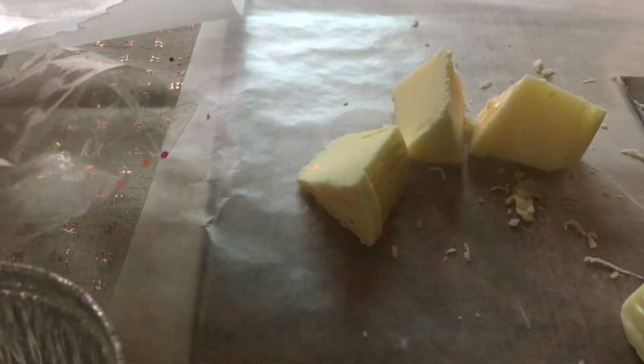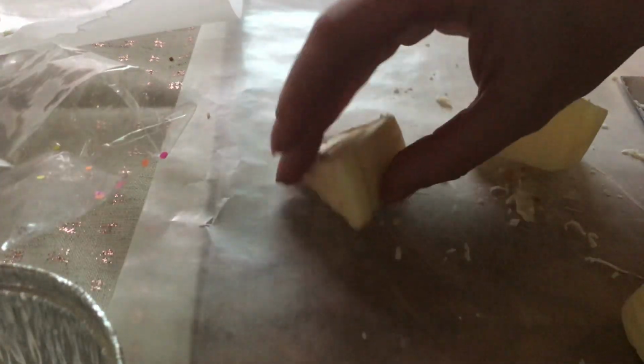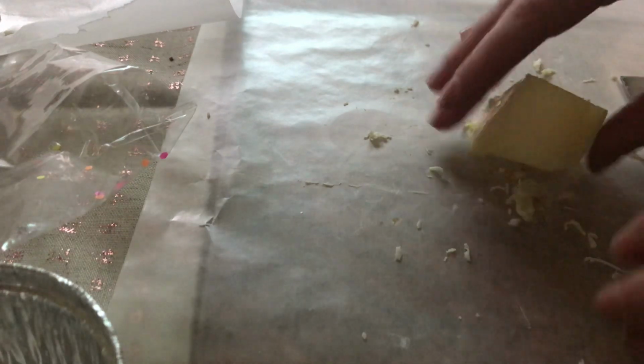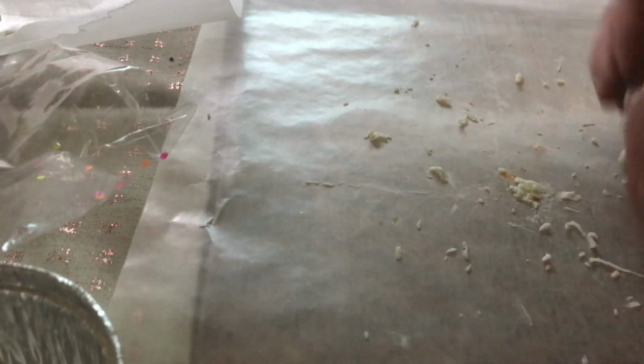So from there, if it is too strong, then I could always go back and just cut it in half, and you don't really have to heat it up when you're doing something like that. Like my little ones, I just cut without heating, because if I'm putting the little chunks in the warmer, it doesn't really matter if it crumbles or not. So I usually just scrape off what's on there off to the side.